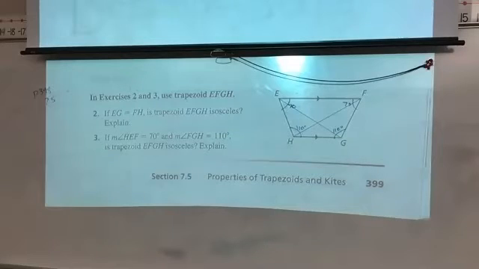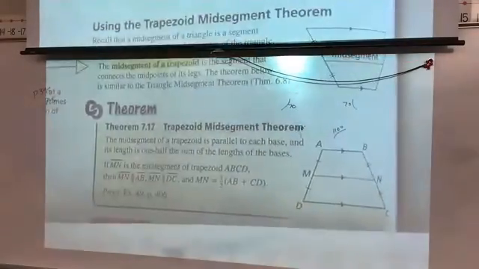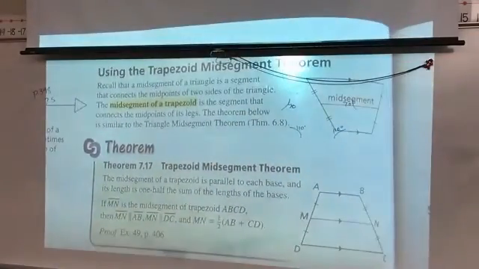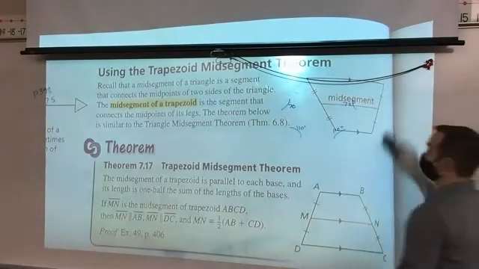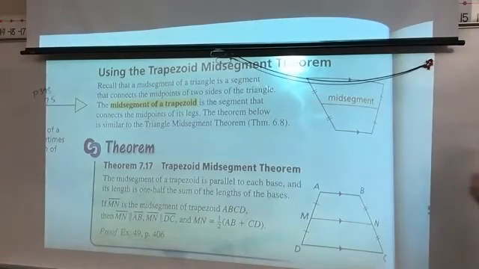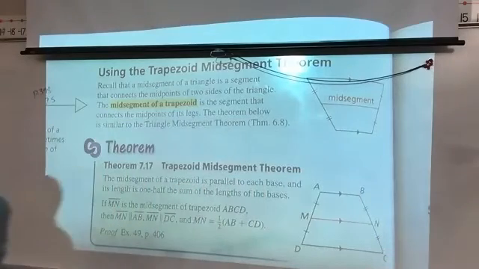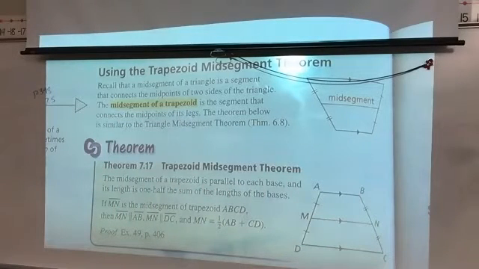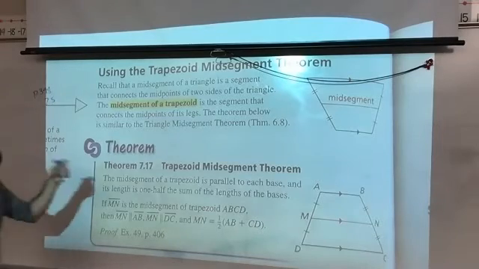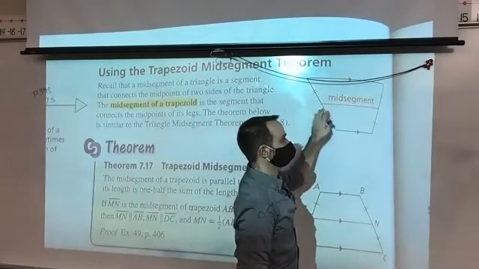All right, we've got one more about trapezoids. And again, this is very similar to a triangle theorem that we have. We know what a mid-segment of a triangle is; now it's a mid-segment of a trapezoid. This one does not have to be isosceles. This is the one out of the four that does not have to be an isosceles trapezoid for it to work. The mid-segment is just connecting the midpoints of the two legs. It's not dealing with the bases at all. It is connecting the midpoints of the two legs of our figure.